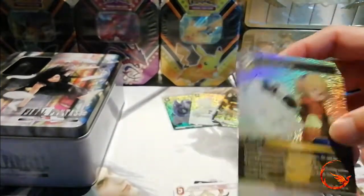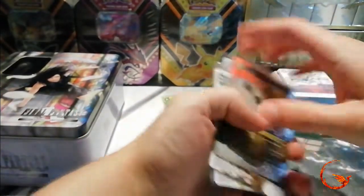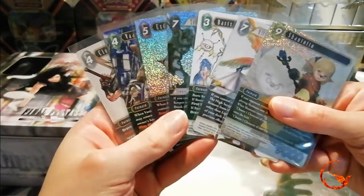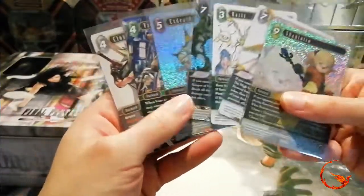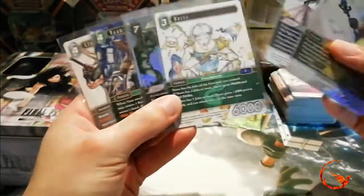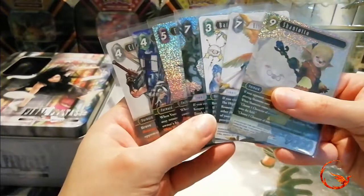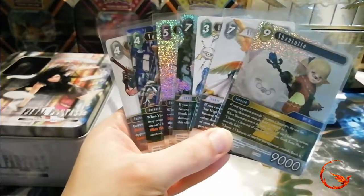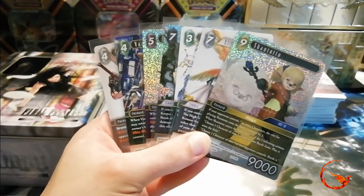I'm going to sleeve this Shantotto because you don't very often get starter cards in packs — that's quite nice to get. So that is our video. We have opened 10 packs of Final Fantasy cards from different sets and I have to say I am very pleased. We have 4 non-foil Legends, 2 foil Legends, and a foil starter card. Some of the artworks on these are just awesome. Whether you like the classic in-game look or the more painterly Amano artwork, you get a good selection. Whether you're a Final Fantasy fan or just a TCG collector or player, I would highly recommend you check out the Final Fantasy TCG. Until next time, I hope to see you in another Wednesday video — have a great week guys!